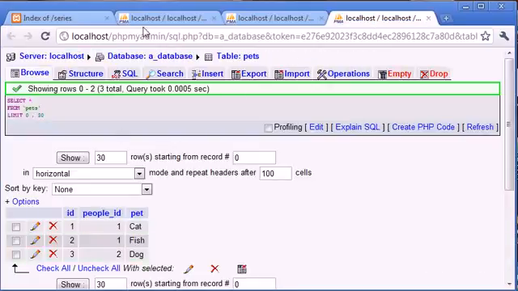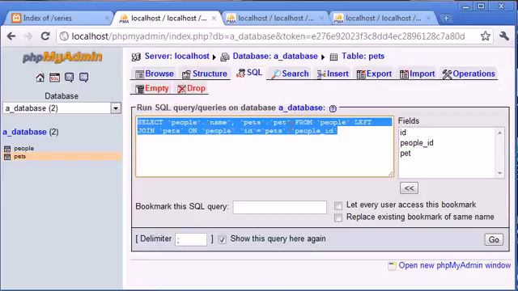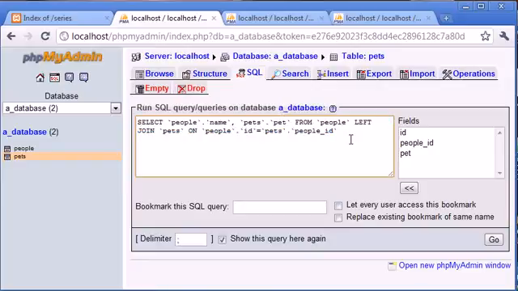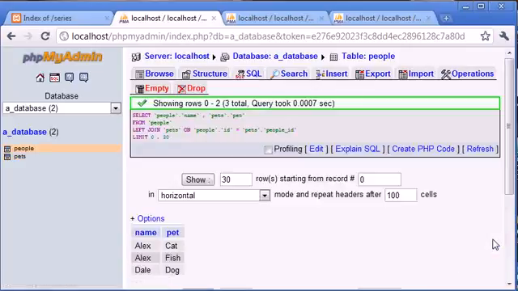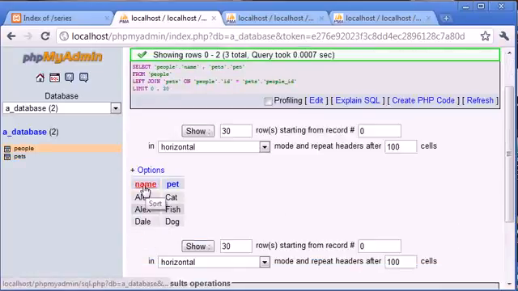Let's go ahead and copy this to the clipboard, and we'll click go. Now you can see that it's returned the name field and the pets, and what we've actually got here is Alex owns a cat, Alex owns a fish and Dale owns a dog. So we've taken data from two different tables and joined it, by only using one SQL statement.